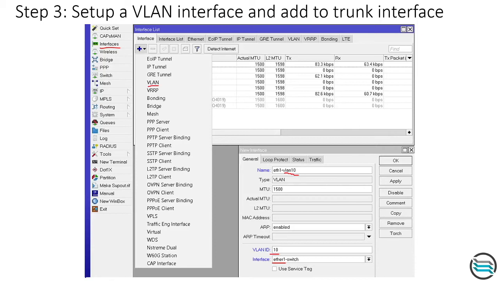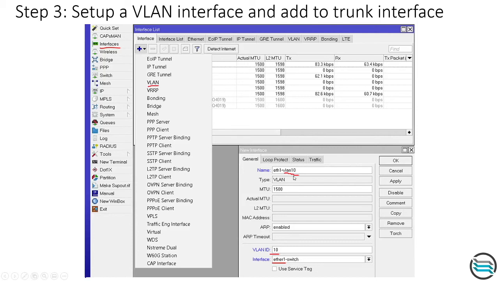And to do that, we need to select the interface that we would like to convert into a trunk. And to do that, we go to Interfaces. And then the interface that we want to configure, we need to select it. And that's actually hidden behind this drop-down menu. It's the Ether 1 interface that you saw on the previous slide. You select that interface, and then we select the drop-down box next to the plus sign to add a VLAN.